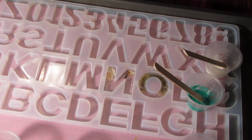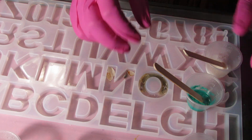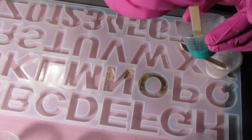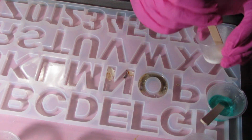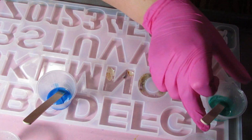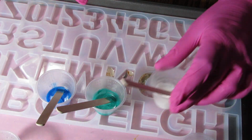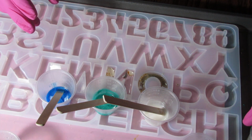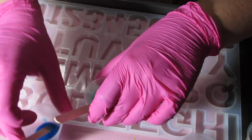So my camera battery died, so I had to switch it out. Sorry about that. But I ended up mixing my colors. I've got blue, the teal, and the white. I still have a little bit of sand in that one.